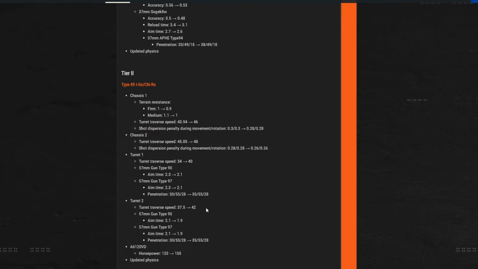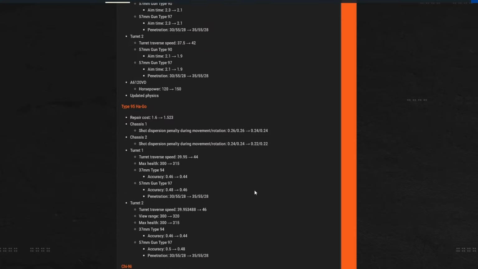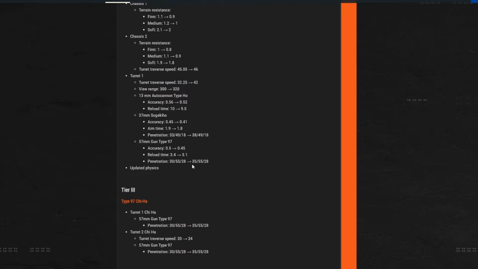And so a lot of these buffs you'll just presume are for their tier 1 and 2 return. Otherwise, why would they be putting so much effort into these tier 1s and 2s? Again, more tier 2s, tier 3. And I'm sort of skipping over these because most of these are the same.